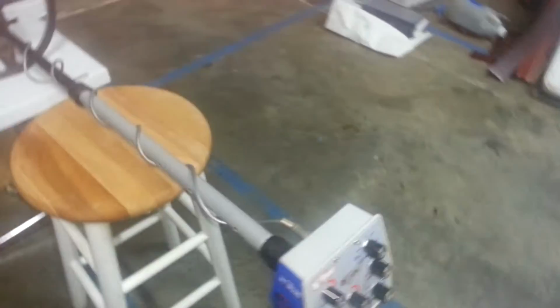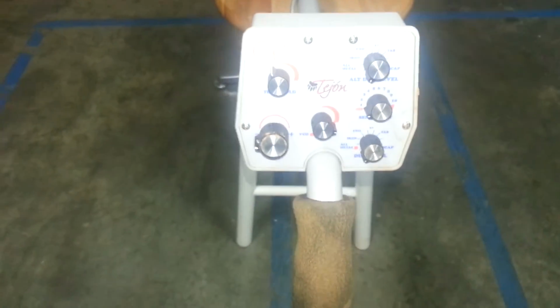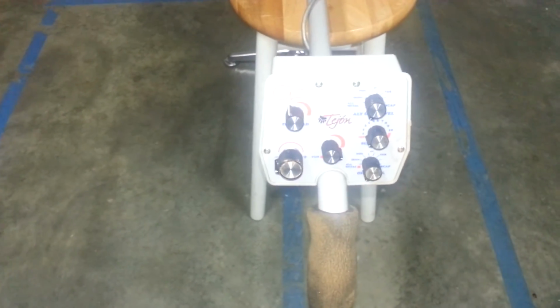I'll go ahead and turn it on and show you where I'm at settings-wise, everything. Here are the settings. I'm trying to do these videos because I've seen so many online and they've become a pain. I figure I'd make this as basic as possible. I'm a professional coach by trade, so I know how to at least educate, but this technology with this video is kind of pissing me off.